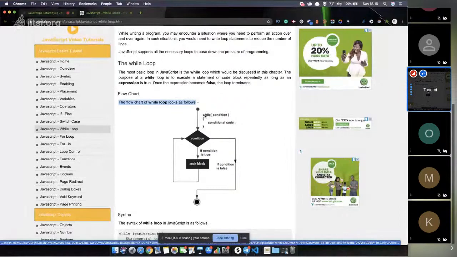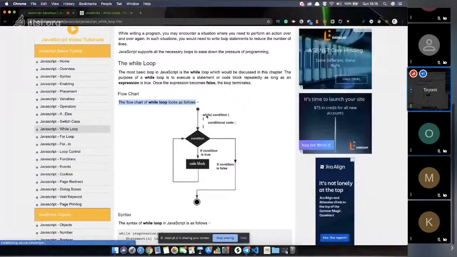So what it means is that, based on "Kisha goes to church every Sunday," let's write that in our code. It will be like: while today is Sunday, Kisha goes to church, basically.